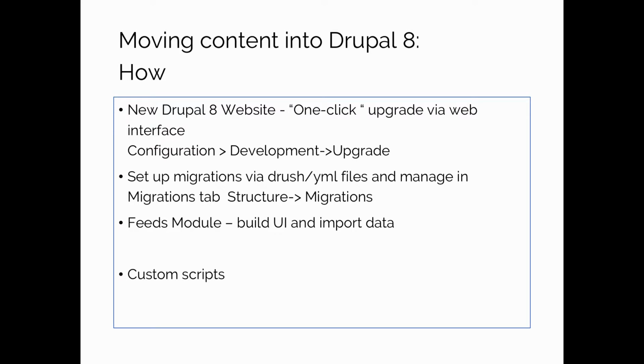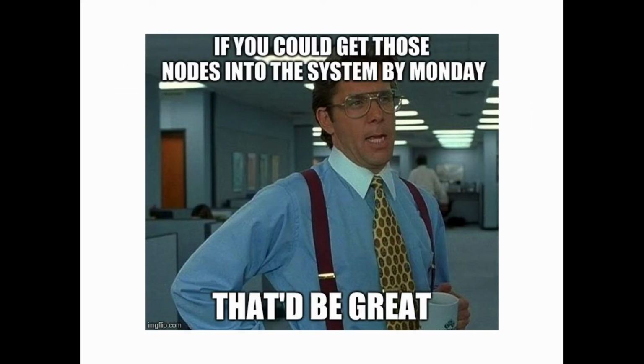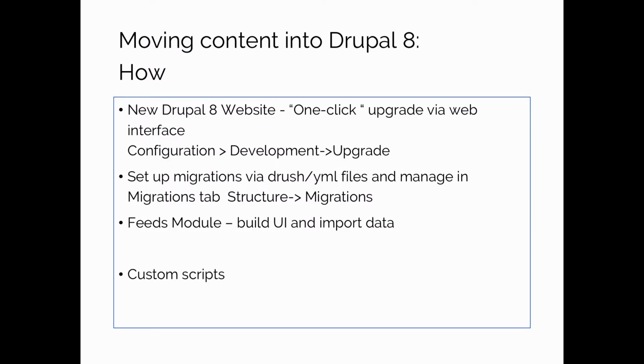So what tools are available to meet our goals? If we're migrating from another Drupal website and we're just moving 6 or 7 to 8, there's a one-click upgrade button that comes out of the box. You need to enable a couple of modules, and you can do it at any time. This is connecting to your Drupal database, and it inherits everything that was on your old website and puts it on the new website.